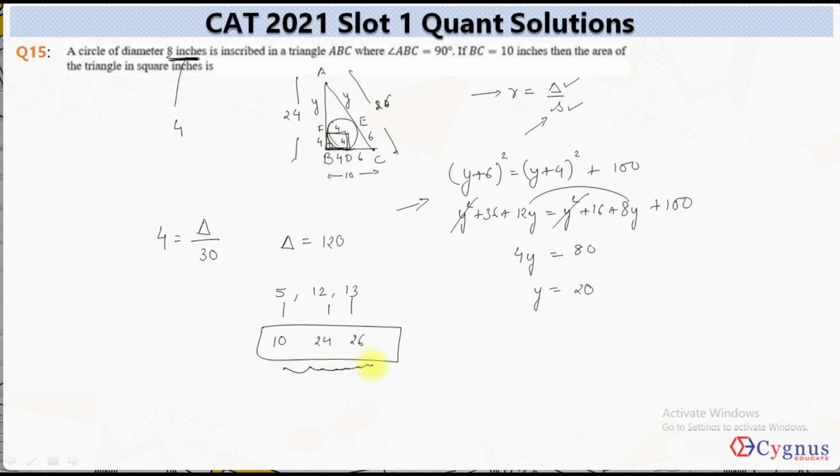Now this is 26, 24 and 10. I got all the three sides here without applying this method. So if 10, 24 and 26 are the three sides of a triangle, you will get the value of semi-perimeter from here. And once the semi-perimeter is known, you can easily find the area of the triangle. Yes or no? It's a simple application of what? Pythagorean triplet. 10 was given. I can easily find the other two sides assuming that these are integers. I can apply it like this also. Okay, let's go on to the next one.